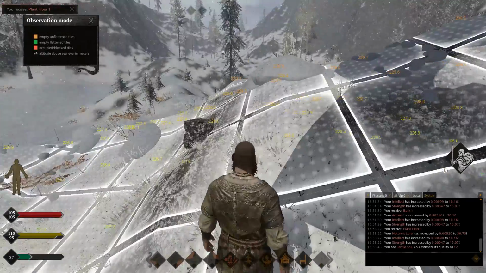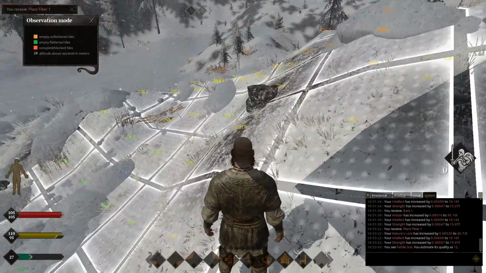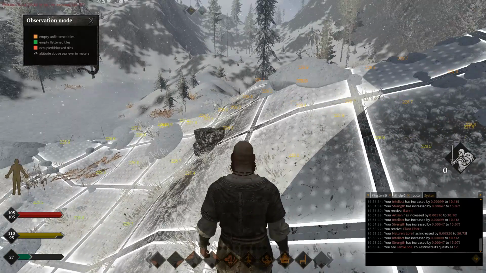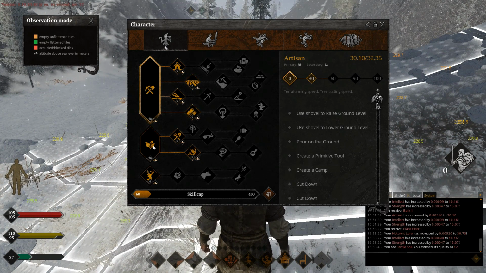So the quality of the item that you gather is only going to be as good as the tile or the item that you're gathering from. But it's also only going to be as good as your skill level. So my nature lore is only 30.